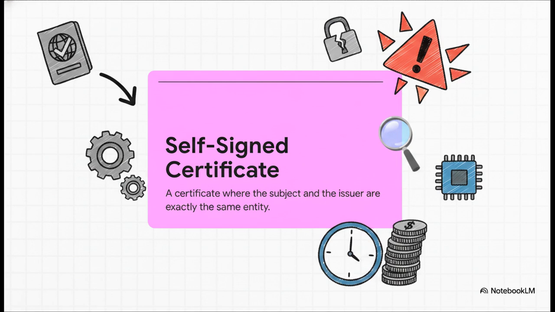Now, it's super easy to create one of these using OpenSSL, but there is a massive catch. Remember those scary browser warnings we talked about right at the beginning? Browsers are hard-coded by design to only trust root CAs that are pre-installed by companies like Apple, Microsoft, or Google. When you hand a web browser a self-signed certificate, the browser basically says, I have absolutely no idea who you are, and you're definitely not on my pre-approved VIP list. Because it's not signed by a trusted public CA, it completely breaks that established chain of trust, and the browser throws up a giant red roadblock.